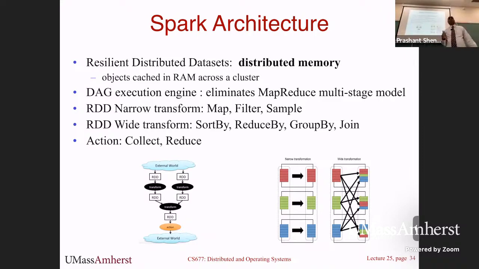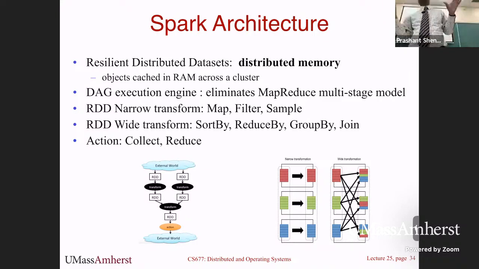Now, of course, you have to remember that RAM is not unlimited. The size of your distributed memory is still limited by the total size of the RAM across all of the machines. So if your data is larger than the size of distributed memory, it's still going to spill over to disk. In that case, you can't speed anything up, because only some of the data will be cached, and the rest will be on disk.